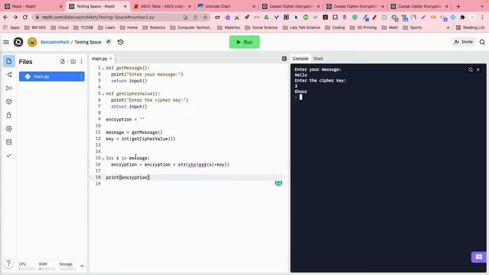So we've built this. We have our 2 main functions. We start with an empty string. We get an input from the user, which is a string. We convert it to an integer. This allows us to use the ORD function on each of the letters of the message. It changes them to numeric values. In fact, I'm not sure I actually need this string at the end here. Let me double check.